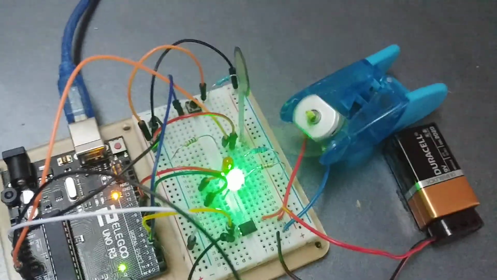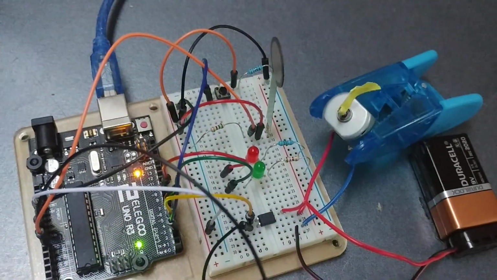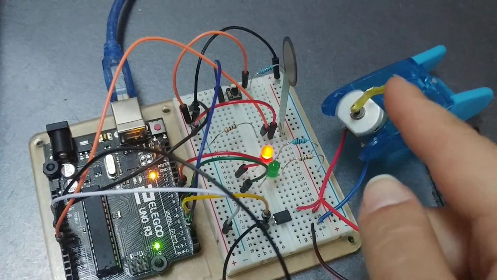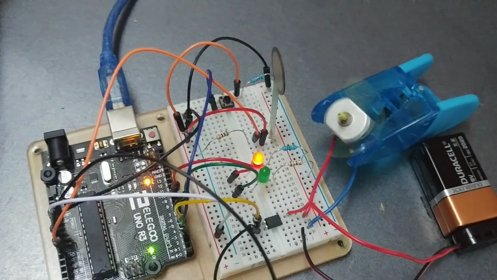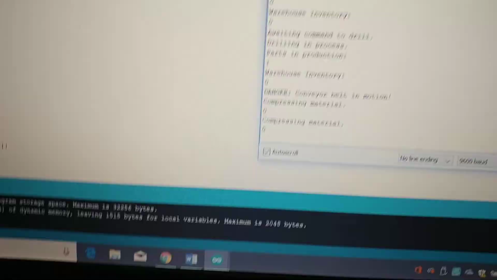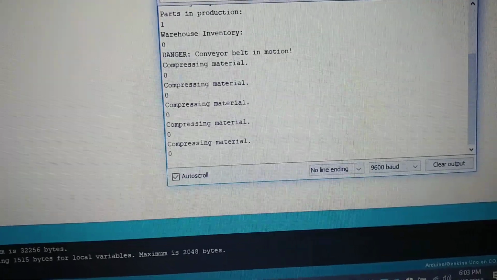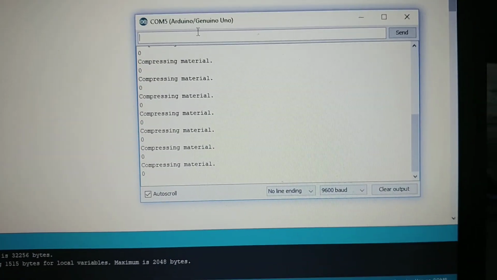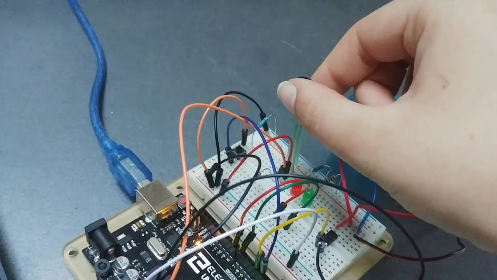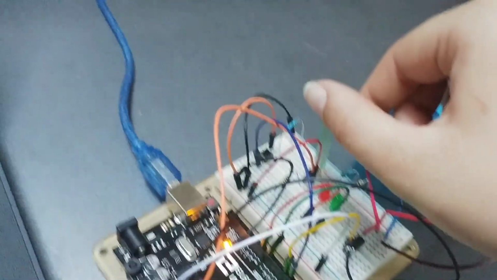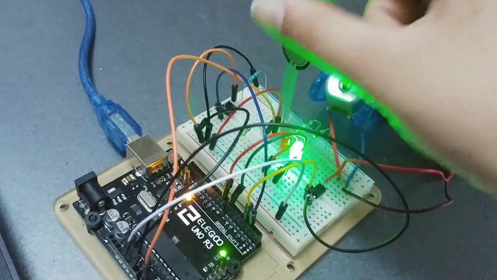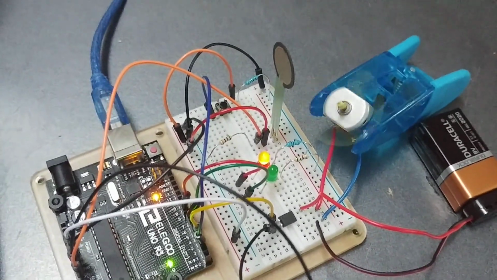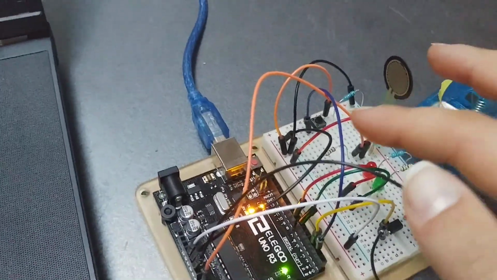Drilling in process, green light turns on, and sometimes this gets stuck. There we go. Awesome. And now, as you can see, it's waiting and waiting and waiting for the command for the pinch sensor. Waiting, waiting, waiting. And when I pinch it to a certain threshold, which is above 85, green light turns on, and this commences the conveyor belt again. And waiting for the button now.